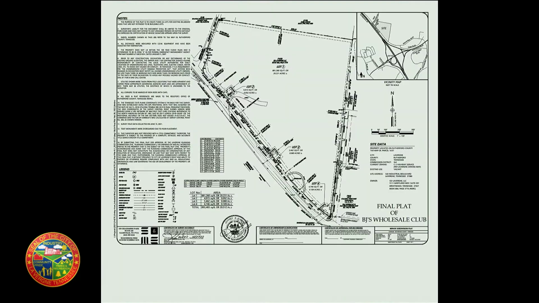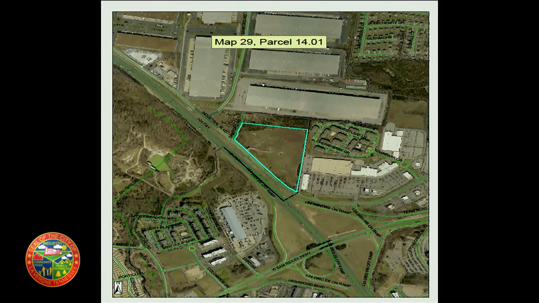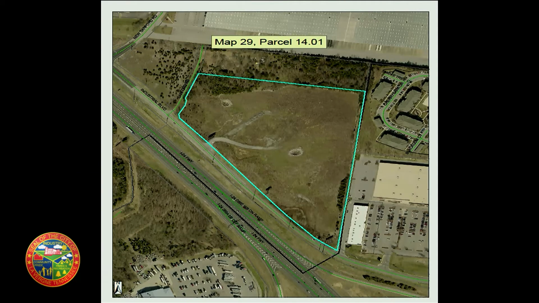So I'll get to these images. This is sort of a bird's eye view of the properties. A lot of you are very familiar with it by now since it's already been to Planning Commission, but this is the Target in Smyrna. So the shopping center there, and then the apartments that sit behind Target. So this is on Industrial Boulevard. There's a little bit closer look. So of course, right now it's vacant property.